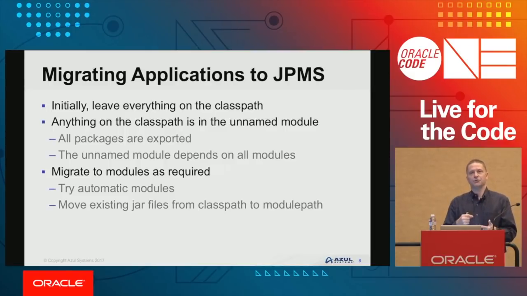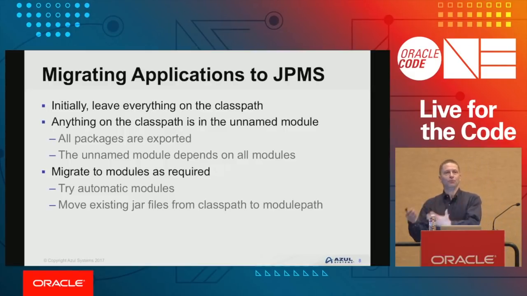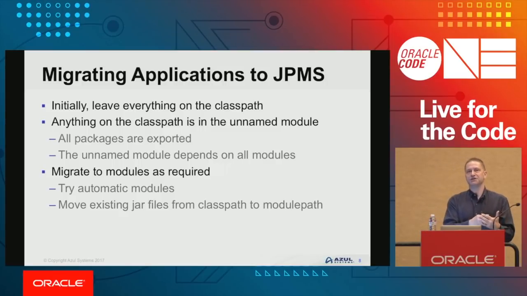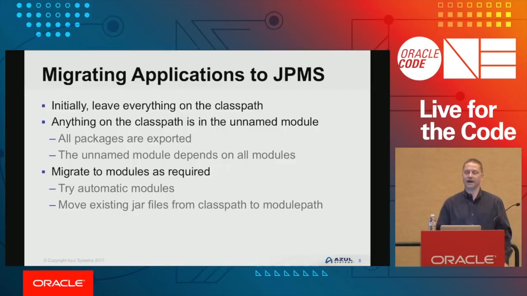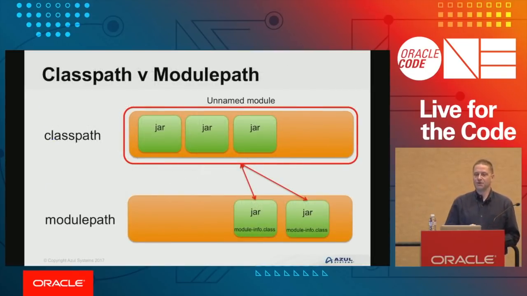What you can then do is obviously move to the idea of full modules, where you create the module-info.java file, you can specify explicit dependencies, you can specify which packages you want to make publicly available from your module, and then you can compile that and run it on the module path, and everything will work quite happily. So there's sort of 3 stages to the idea of using this.